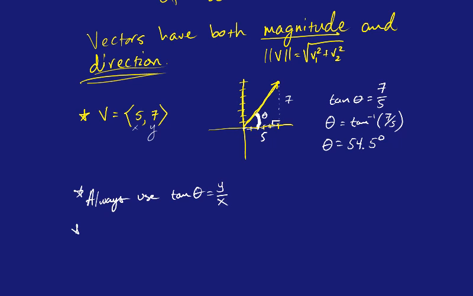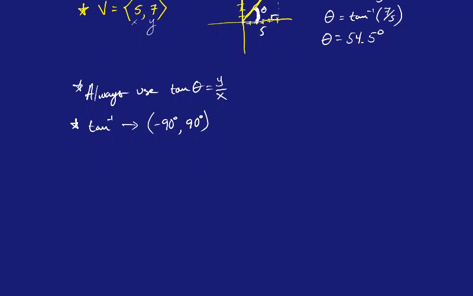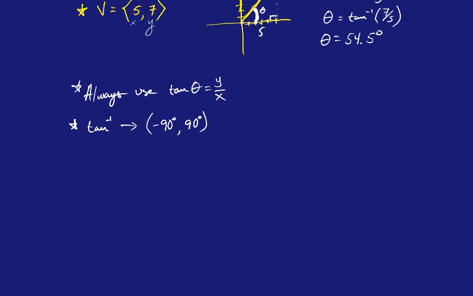The second thing to remember though is that the inverse tangent, or the arctangent, only gives you angles between negative 90 degrees and 90 degrees, and it won't equal those because that's where they're undefined. So the outputs are only somewhere between negative 90 and 90. That raises the question: what happens if you have a vector in quadrant 2? Let's pick one in quadrant 2. Let's say that vector u equals negative 4 and 5.